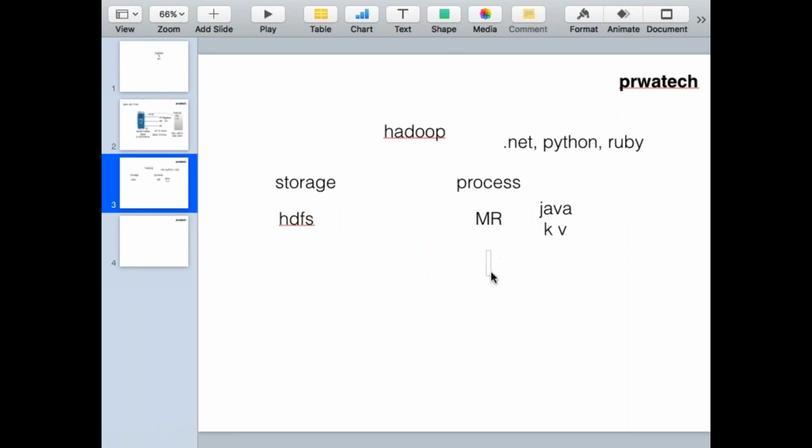Pig is what? It's a product of Yahoo, or you can say it's an alternative to MapReduce. People not from a Java background can work with Pig. It's a scripting language which is similar to SQL. People from SQL can get it easily. So generally the service-based companies prefer to use Pig.